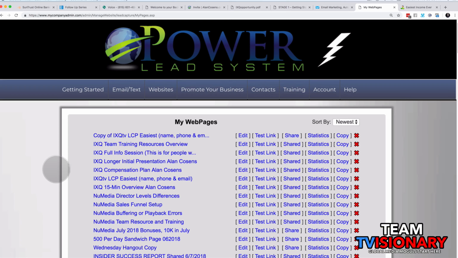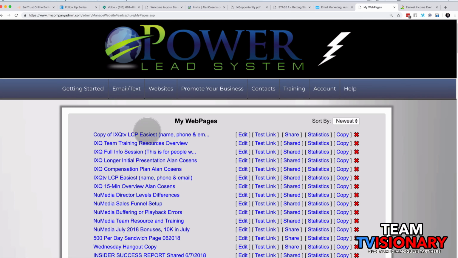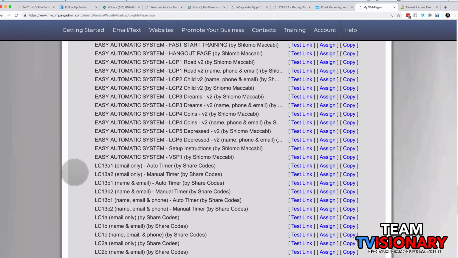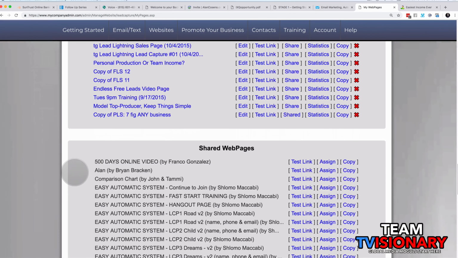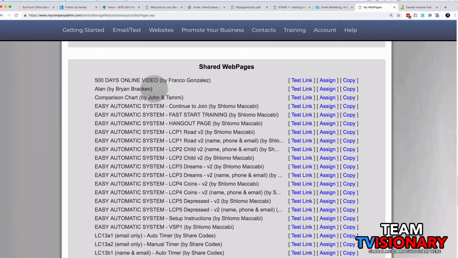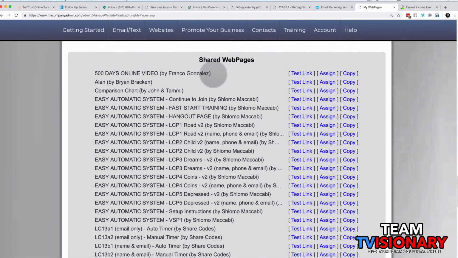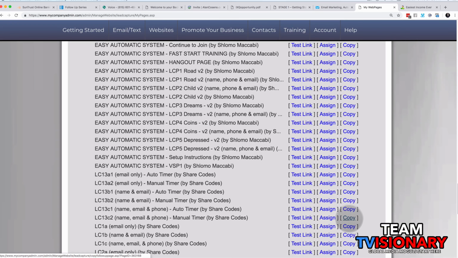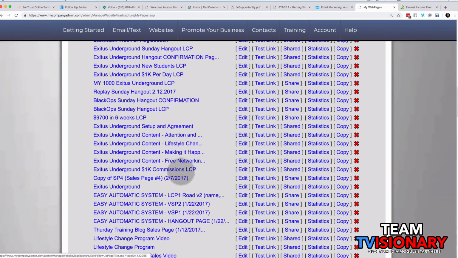So now you'll see a copy, right? And of course, any page you want to edit, you have to make a copy of. When you share these pages, you'll see them down here in this section. It looks different in mine because I'm the one who made the page, but you'll have to make a copy of it anyway. You'll do that down here. It's real simple. You just find the page and click copy.